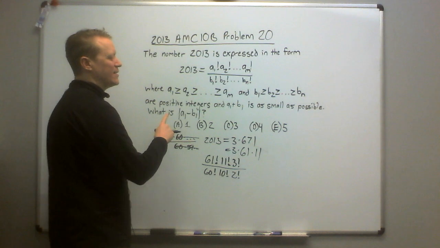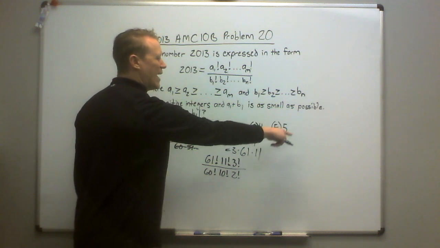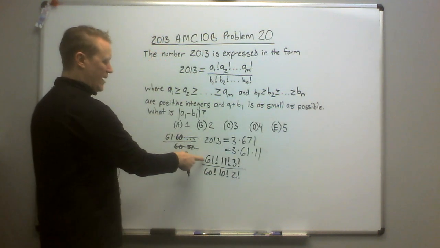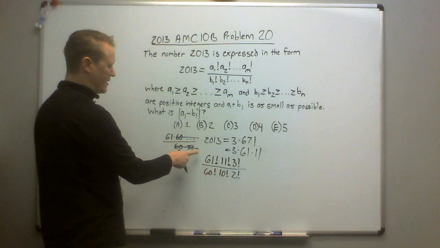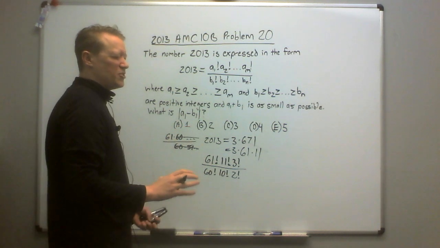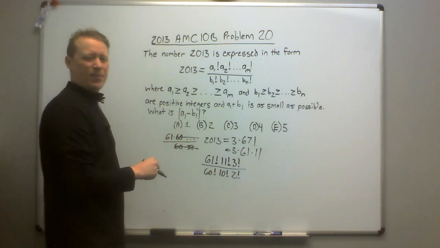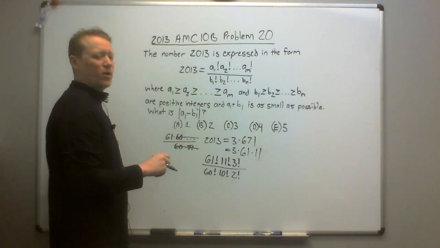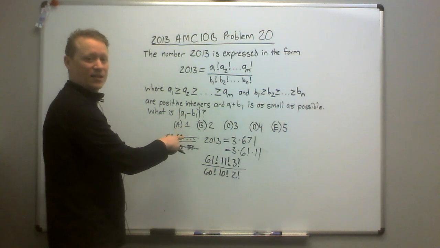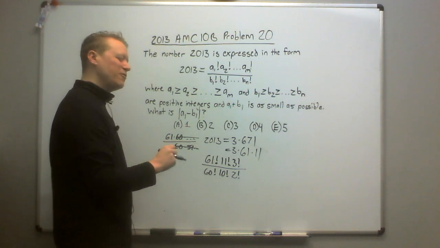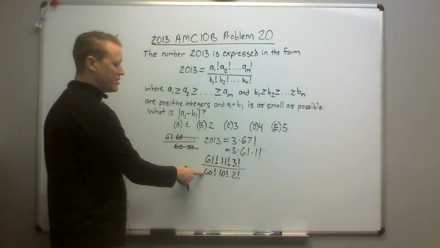But now we have to see, did we meet the qualifiers? It says that a1 plus b1 is as small as possible. Well, a1 is 61 and b1 is 60. If they were as small as possible, 61 minus 60 would be 1. But you should maybe have your spider sense tingling a little bit to tell you this could be a trap answer. It's very common on the AMC where they have thought ahead to the mistakes that you could possibly make, and they put the mistaken conclusion inside the answer choices so that you feel really good about your wrong answer. So then we should try to figure out, is there any way to reduce these two numbers?